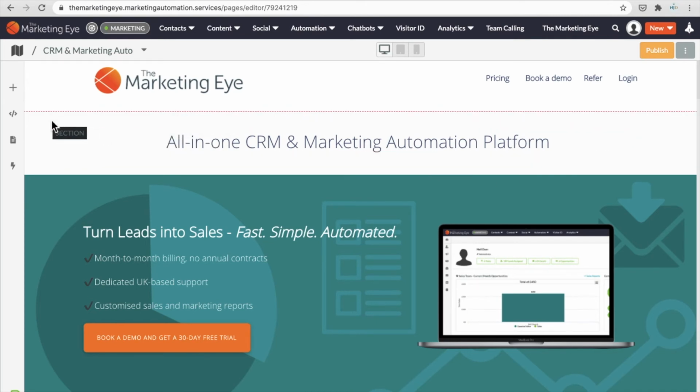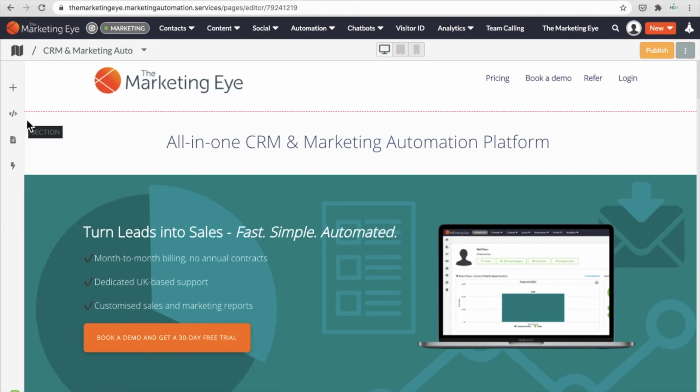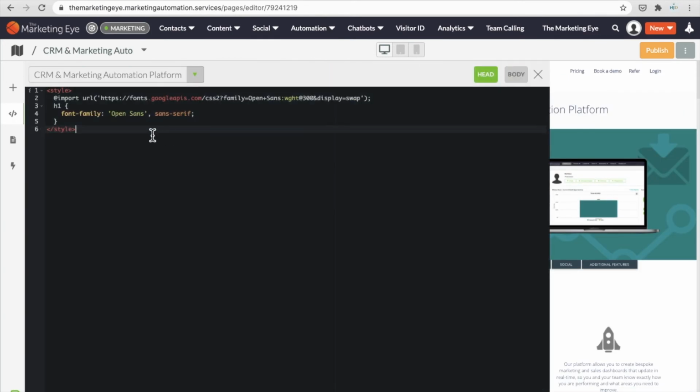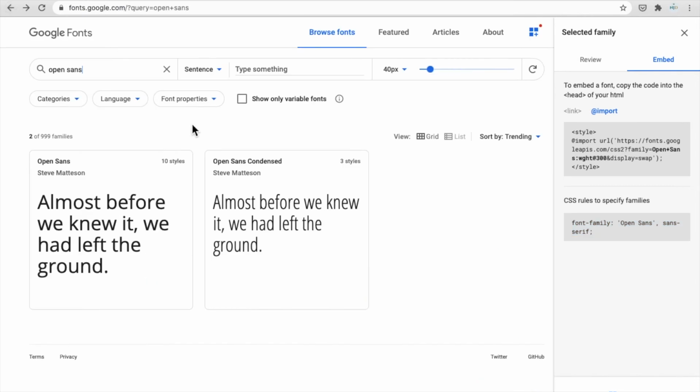Now to apply a different font to say the paragraph or the various other header tags, then simply head back into the code and do exactly the same thing again. But to do so, we need to do it on a new line. Let's go back in here, let's choose a separate font.